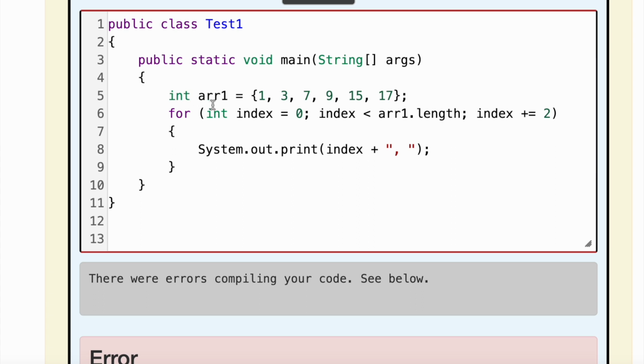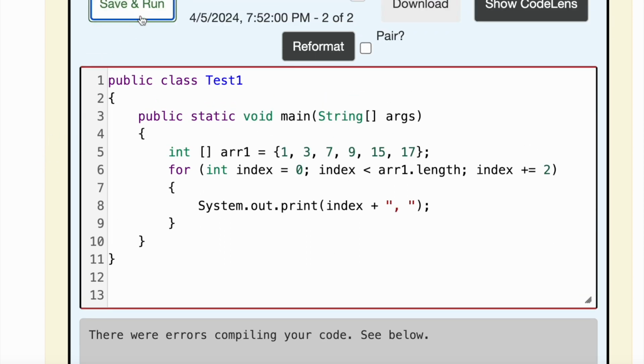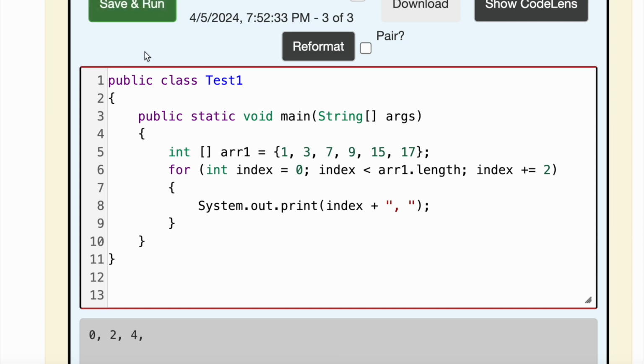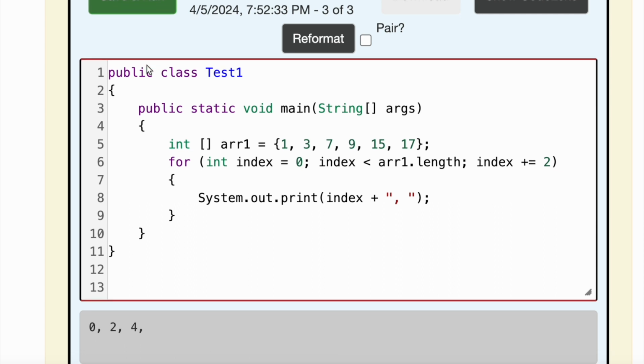Oh, remember, this is an array, so we cannot just do int arr1. We have to also include the 2 brackets, right, to indicate that this is an array. And we still have something not right. Hang on. Oh, my bad. Okay, so this should be arr1.